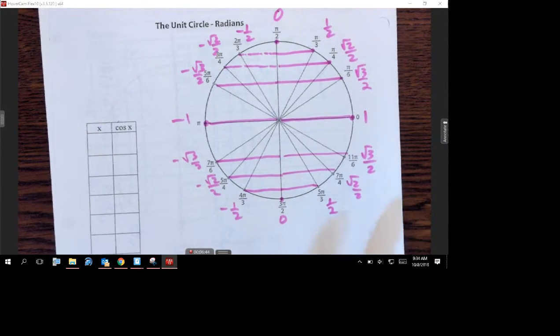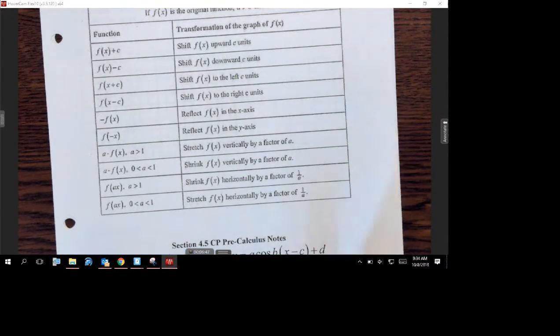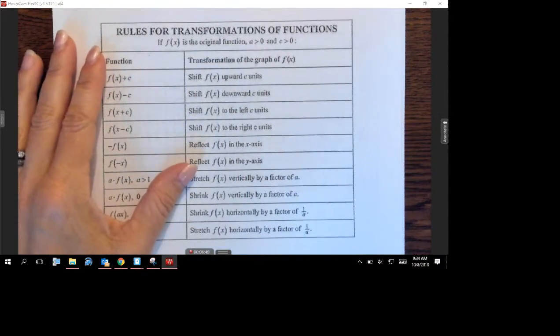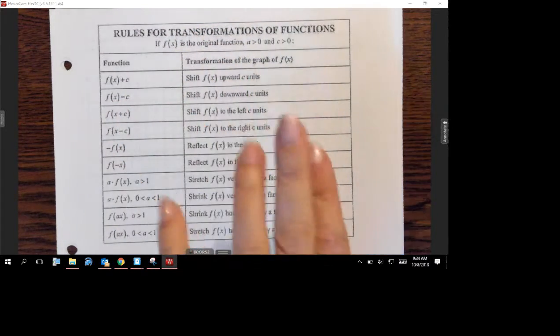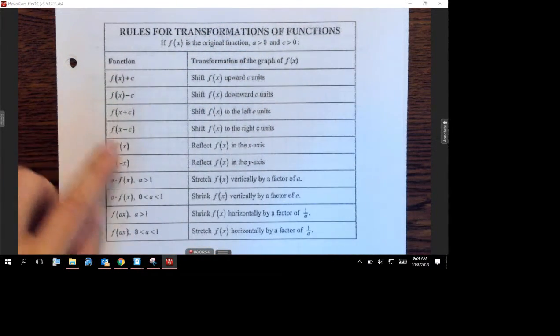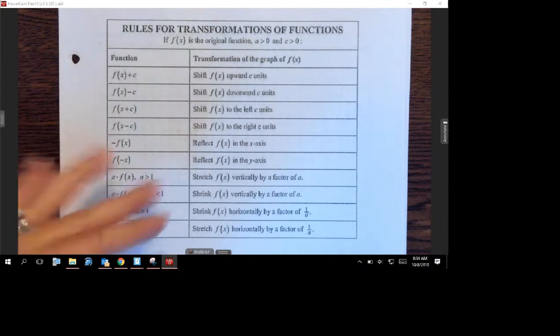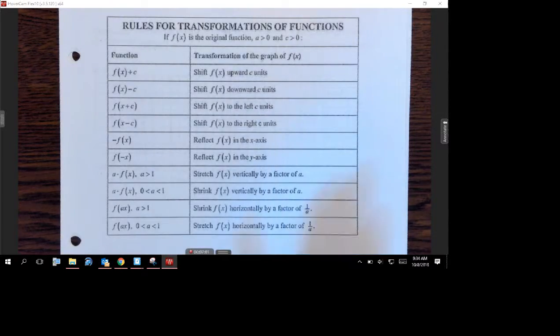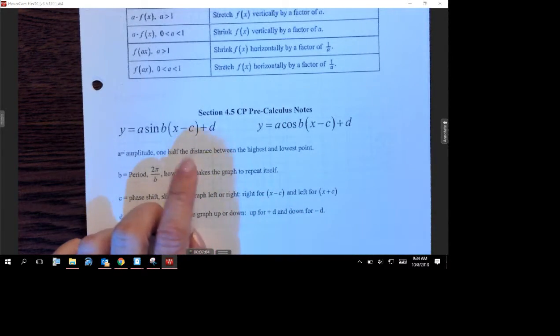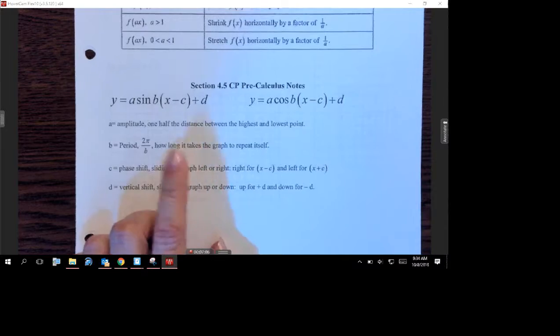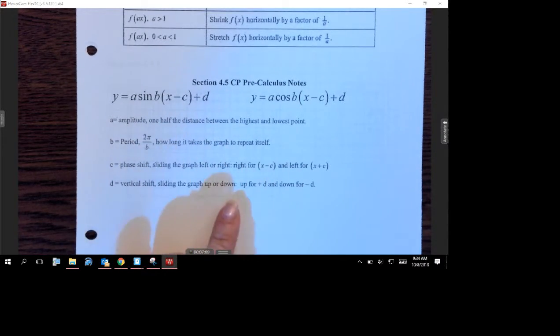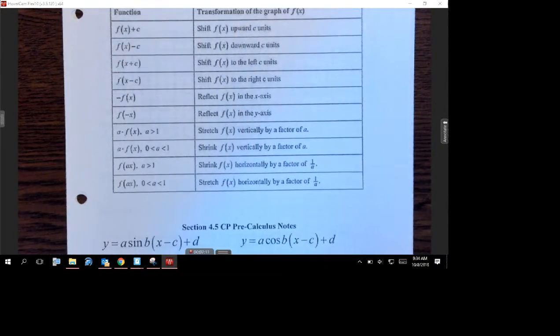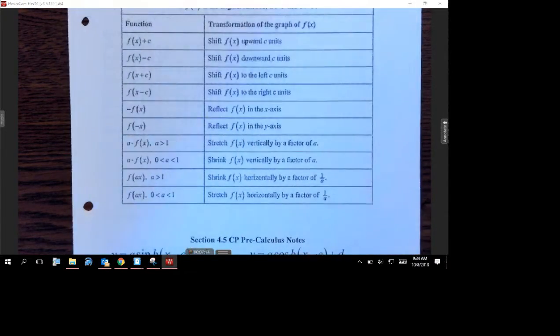We're good? Next page. Before I get to what we're going to do with that, this is thrown in here because we're going to do transformations. If you forget where the number is added or subtracted or negative or multiplied, this is just a summary of the stuff we did in chapter 1. And then at the bottom, this is the kind of information you'd find in a pre-calc book. But I'm not going to do it that way. I'm going to do it using transformations, and I think it makes more sense that way. But you'll find out as I talk. This is all reference material if you need it. So now, the back of that second page, that's where we're going to go.